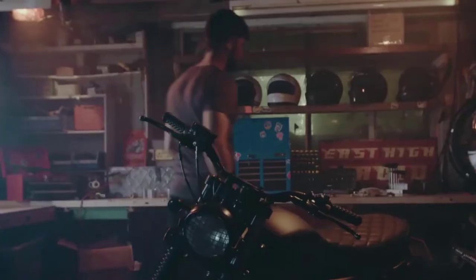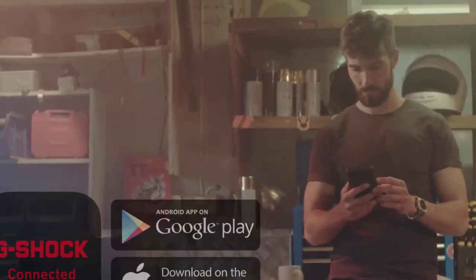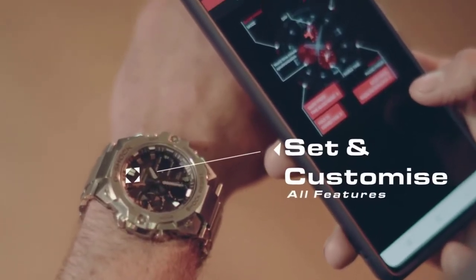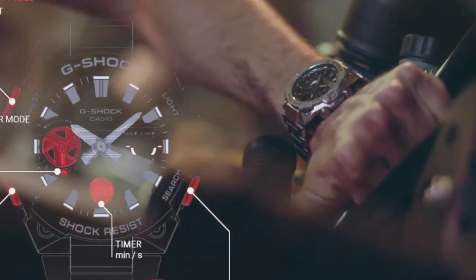Despite its size, the B400 has a whole host of features built in, including Bluetooth wireless technology. Download the free G-Shock Connected app. From here, every function on the watch can be set and personalized via your mobile phone. Daily alarms, countdown timers, and more can all be set via the app.